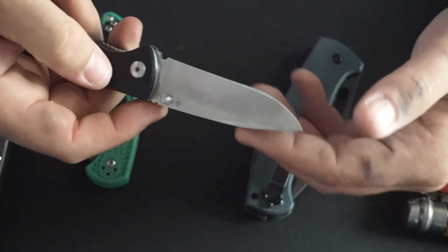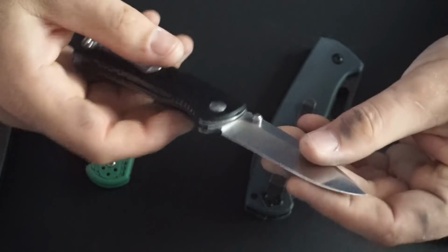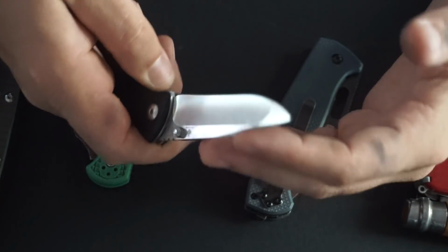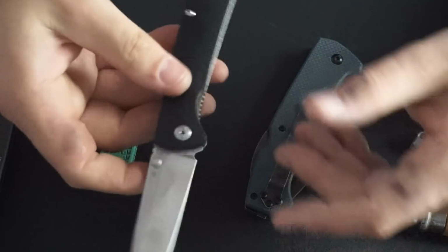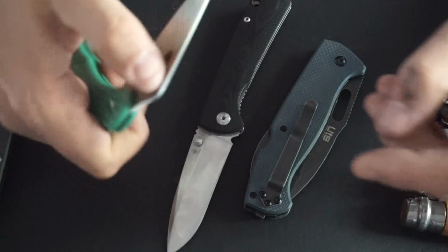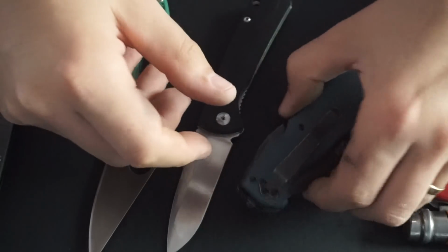VG10 steels, you start to get complex grinds on your knives, all that sort of thing. Fit and finish should really not be too much of an issue at this point anymore. You might still have some design snafus, but really most things at this price should not be shaking in their scales and should be locking up tightly and should be coming in pretty well finished from the factory.